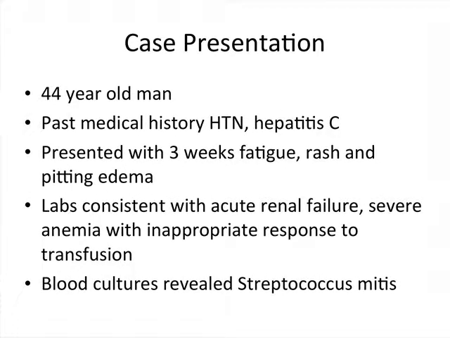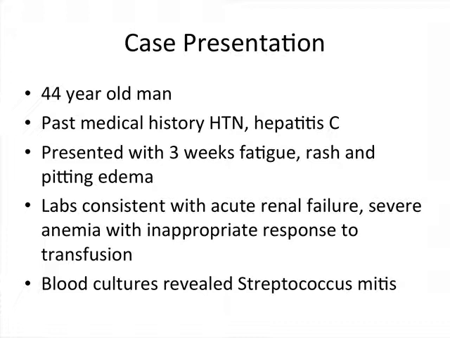This month, we present the case of a 44-year-old man with a past medical history of hypertension and hepatitis C, who presented with 3 weeks of fatigue, rash, and pitting edema to an outside hospital. His review of systems was also significant for progressive dyspnea, such that he could barely ambulate from bedroom to bathroom without passing out. He also endorsed fevers of increasing frequency and duration.